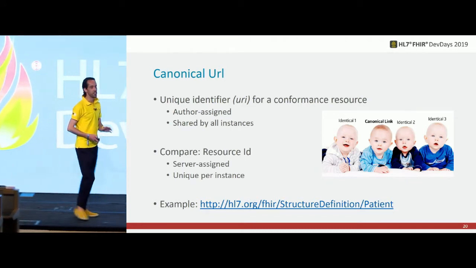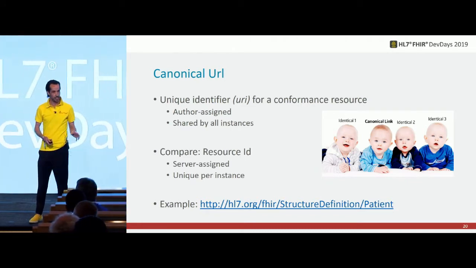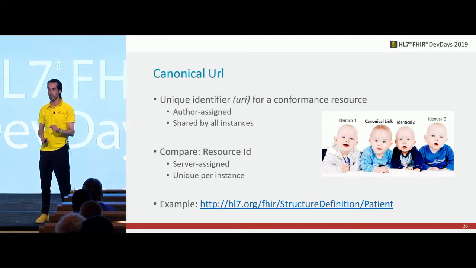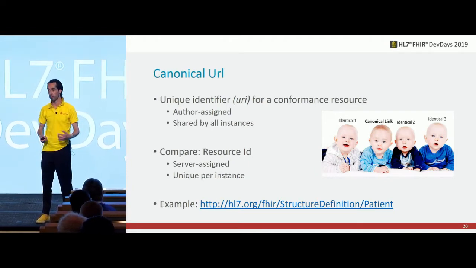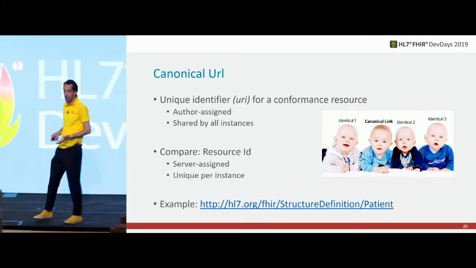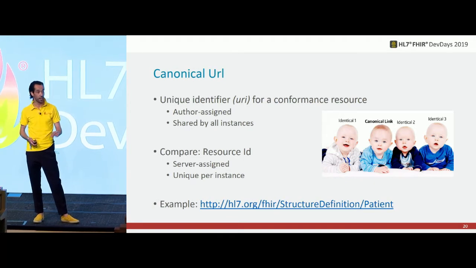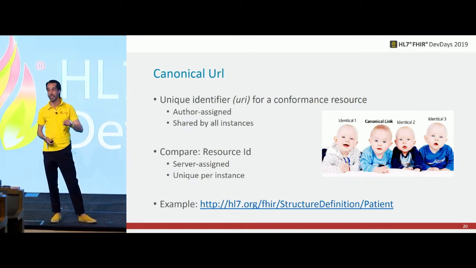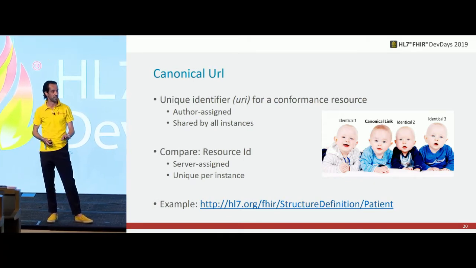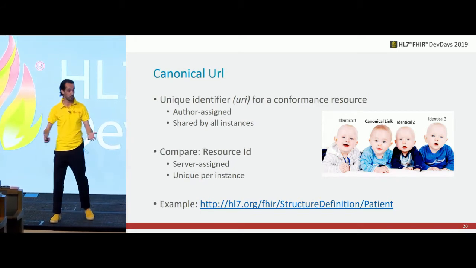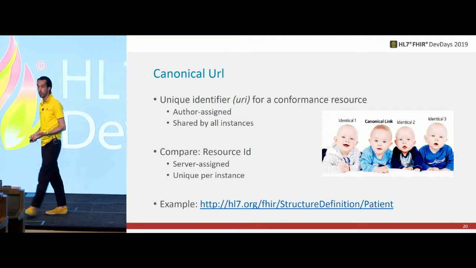URL, it's encouraged to put up a website at that address. If you own the domain, you can actually do that because a developer, when they get a URL, will paste it in a browser, and it's nice if it resolves. It's not necessary. FHIR only relies on the URI aspect, so it has to be a unique resource identifier. It has to be unique. Otherwise, there's confusion between profiles. But it's encouraged to actually make it a URL and put up a website. And that's what the FHIR spec does.